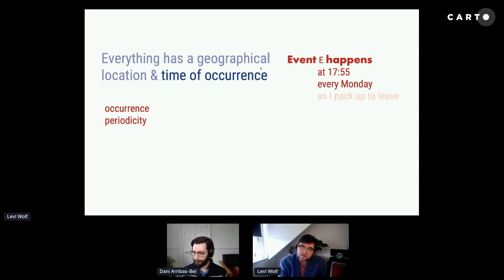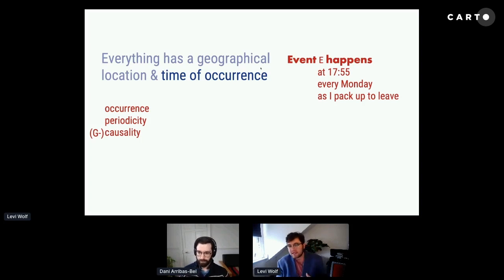But it also gives us information about something like periodicity. It happens at a particular frequency. It happens at a rate. There is a structure to the way that these events continue to happen. And further, time also gives us information about causality. As I pack up to leave. Now, it might just be spurious causality or some weaker sense of causality than what we might be thinking, because I don't think the fact that I'm putting things into my backpack causes students to show up.